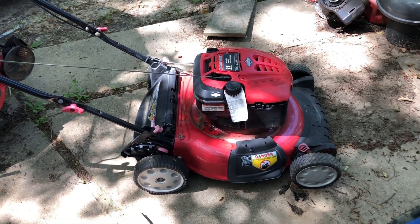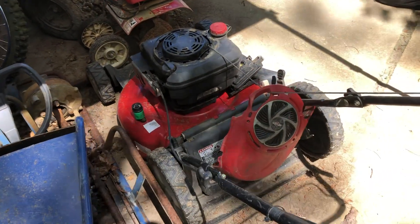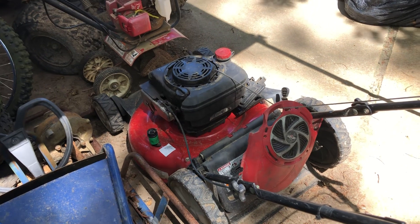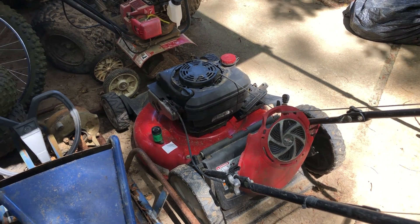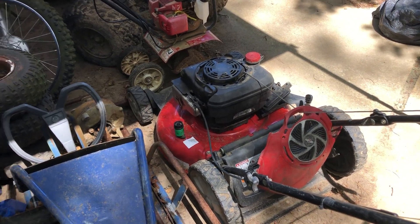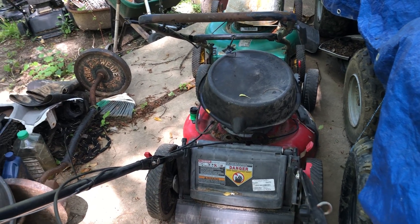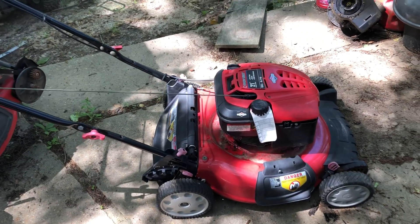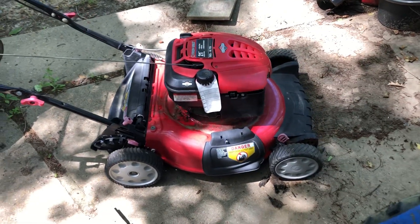I'm kind of behind on my handyman challenge because I've been running into all kinds of problems. Still got that mower over there I broke all the way down, and another one I picked up online for about 30 bucks that wasn't what it was advertised as. Got issues with that one — good frame condition but motor issues. Got a couple of motors and a lot of work to do in between my maintenance and lawn services, been jumping around all over the place.